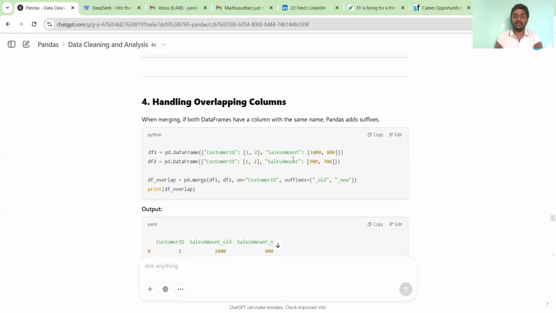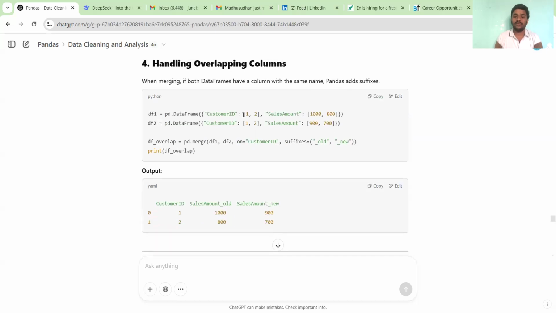Here we are learning how to mention suffixes to the columns. When merging, if both data frames have a column with the same name, pandas adds suffixes to them to avoid overlapping columns.